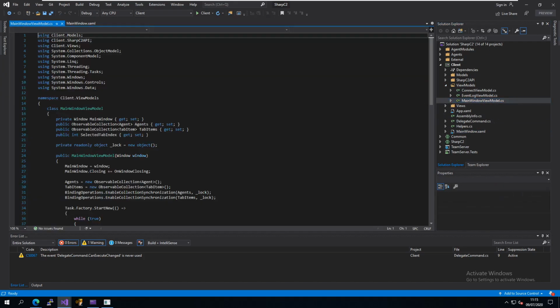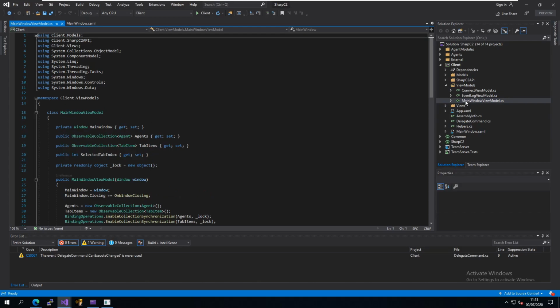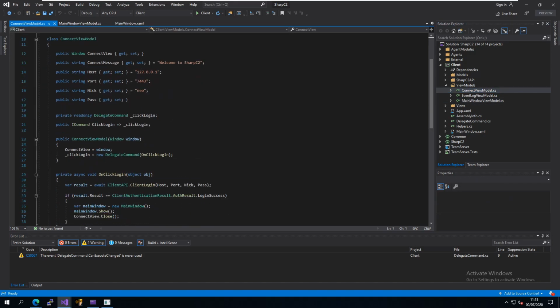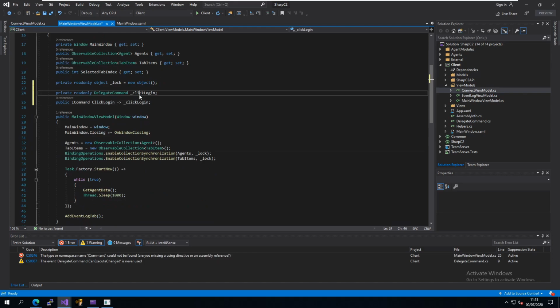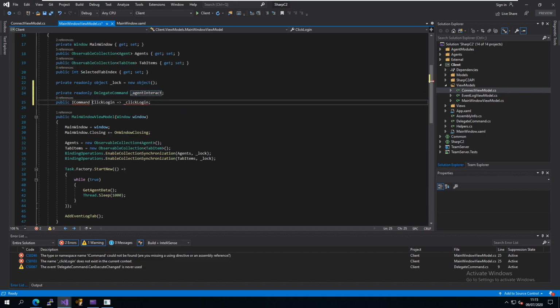And on the view model, we can copy the iCommand stuff that we've got on the login window. So we'll call this agent interact.